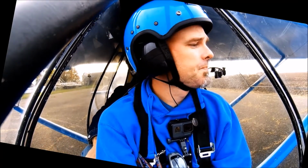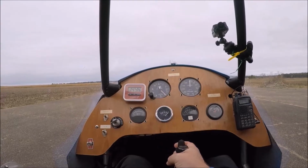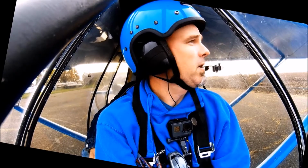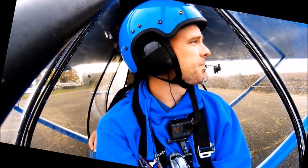But the big thing today and over the next few weeks are going to be geese. Now that they've cut this field to our left here, the geese are going to come in like flies. And if there's geese beside the runway, we cannot take off, because if we take off, they'll take off. I understand. And then we're going to hit them. Yep. So lookout is really important, looking for geese as well when we're flying today. I guarantee we will see some geese flying. So we really have to keep an eye out for flocks of geese, because they'll bring us down, right? Okay. Yep. I think we're ready here.